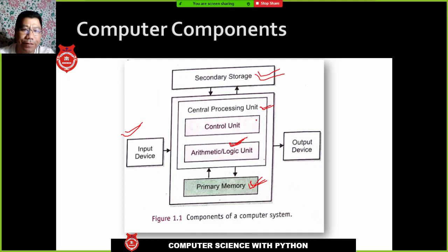After doing whatever it can do, it gives output to the user, the human beings. Output devices include monitor, printer, etc. This is the basic organization of a computer system.